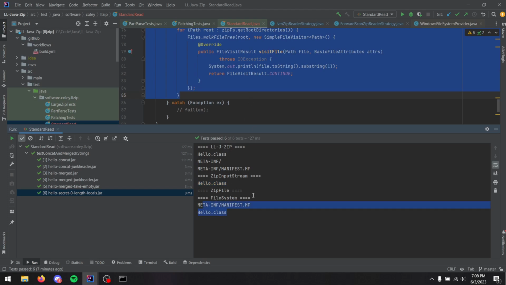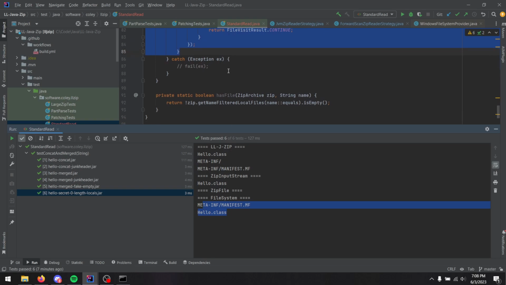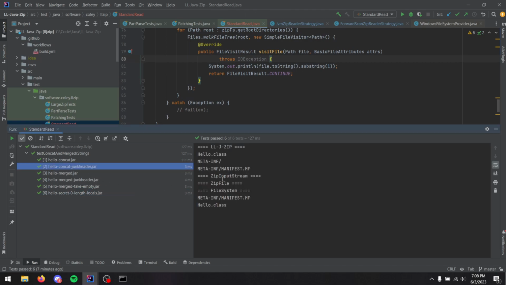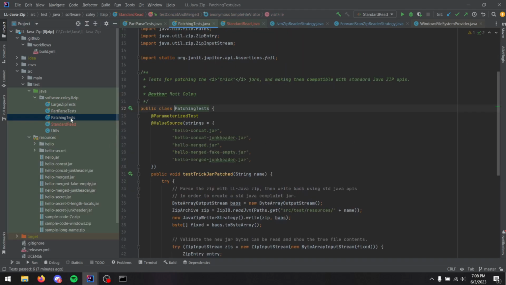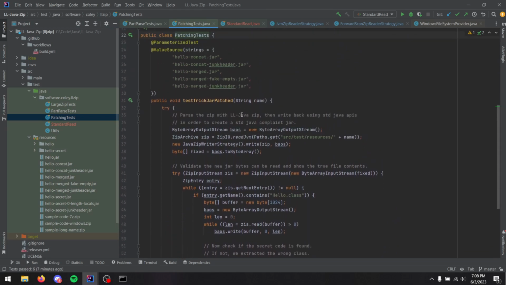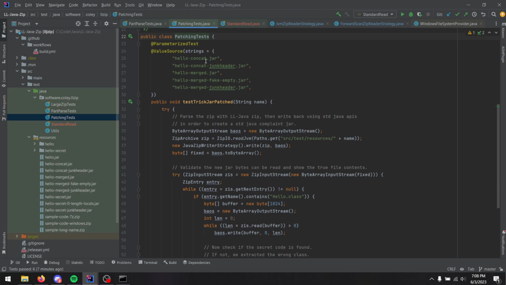Well, I mean, file system is telling you that there is a path. I'm not doing any actual file reading, but if you try to copy the file out, the behavior might be different. But anyways, you can see that even just prepending junk to the front is going to give you wonky results. And then in the patching tests, in this case, we have the versions where you have the files appended to one another.